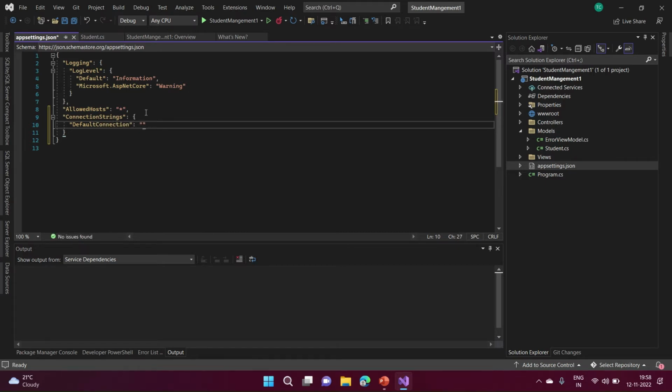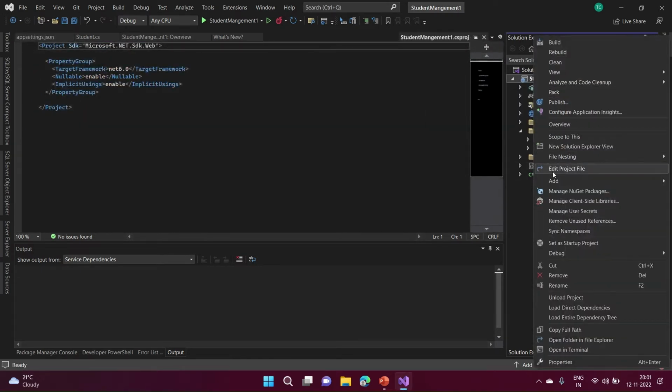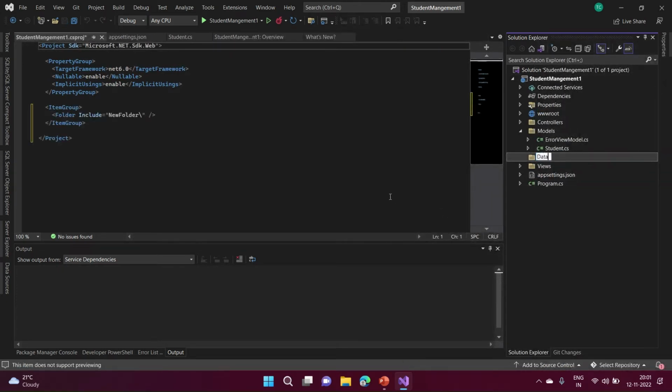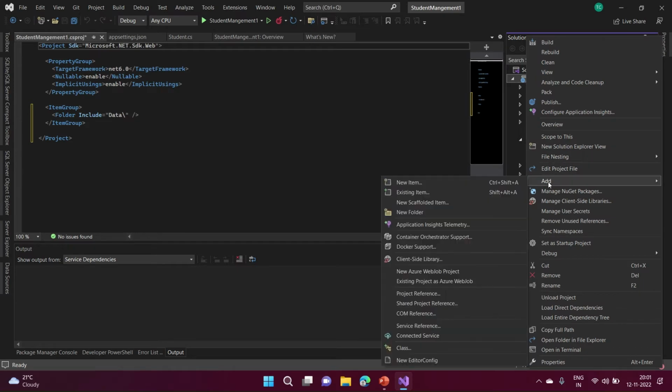So we give the data source of it. Data source is equal to the path of the DB of SQL. So for now I'll keep this as it is. Yes. So next we'll be creating a folder inside our project. We'll create a folder, add new folder. Folder name will be Data. Here our DB context will go inside this. And also I'll create one folder for our future called DB.